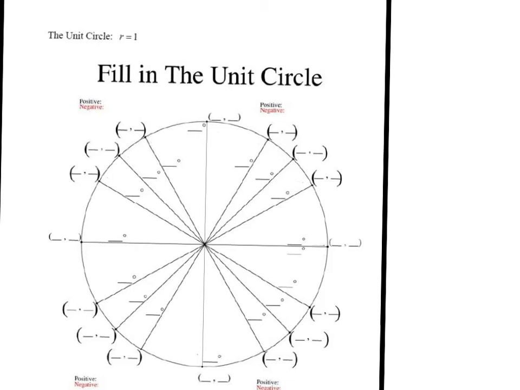Okay, as you see here, hopefully you printed out the document that's associated with this. But as you can see here, this circle looks crazy, but it's actually very easy to work with. These guys are all our points around the unit circle. I'll move the image around as we work with it. And these guys are for our degrees.